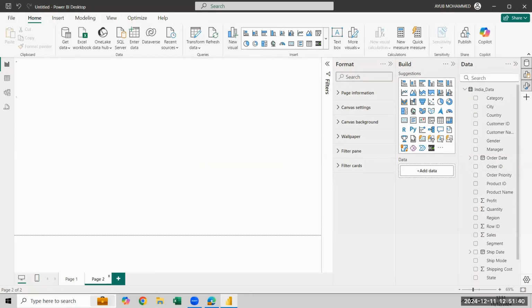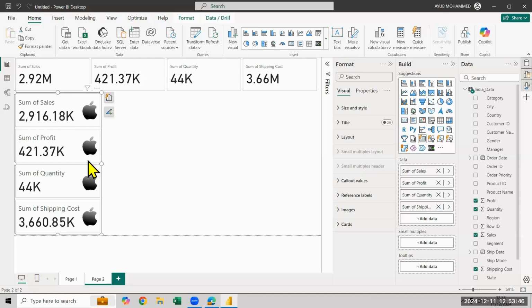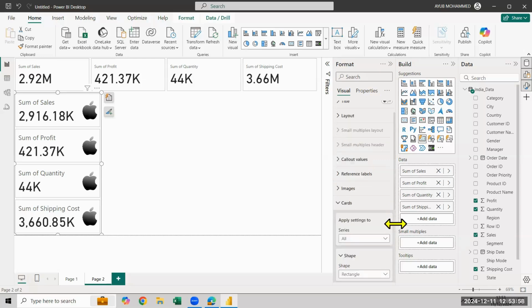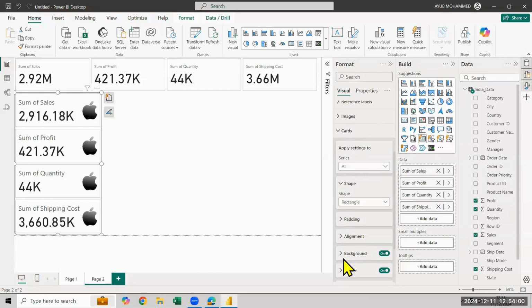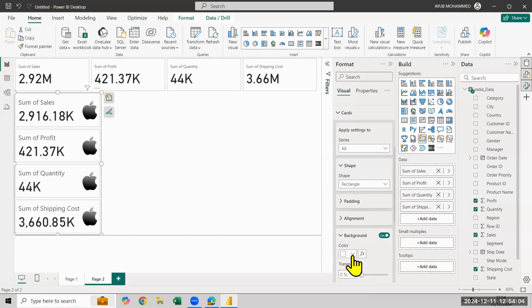Okay, so the first option you will be seeing there, get me all gray color here. You guys will not get it. The reason is simple. If you're working with multiple cards, you have to go to the card option, not the size and style. If you expand this card and scroll a bit down, you will see the back option inside the cards. Here you need to change the color to gray. Now you can see the differences.